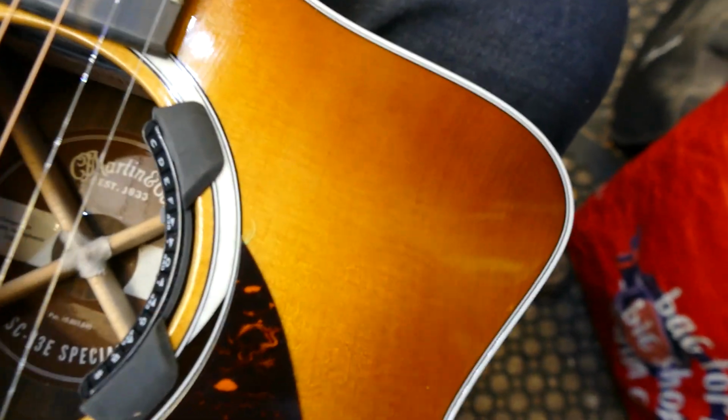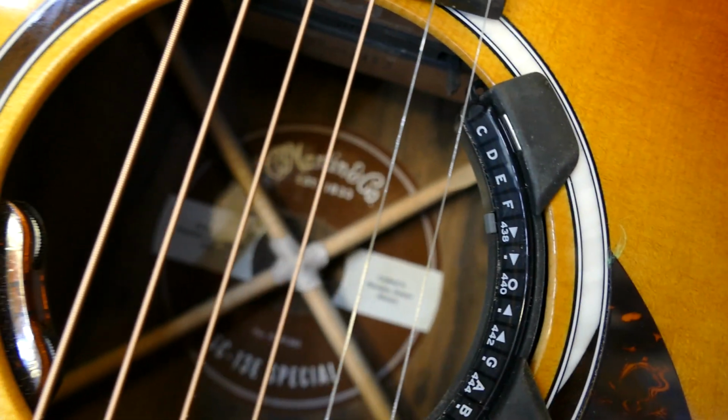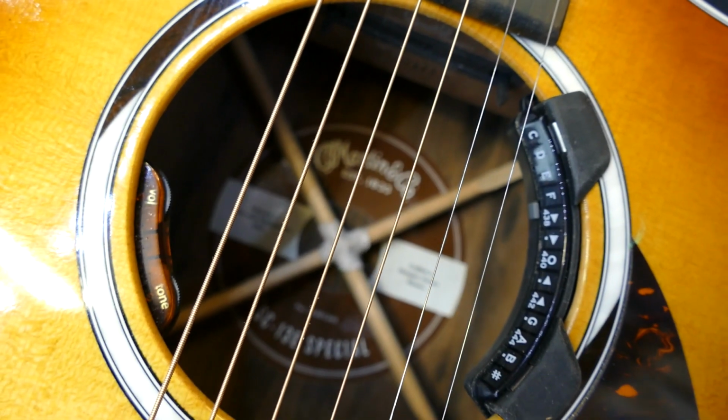Martin have been making guitars for 100 odd years. They should know by now what works. They're probably just trying something different, aren't they? Yeah, they're trying something different.